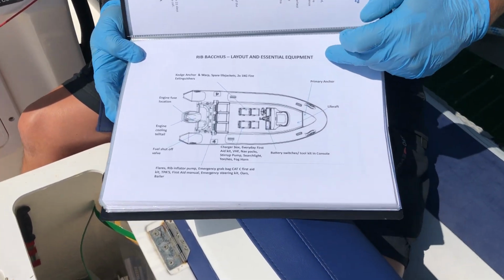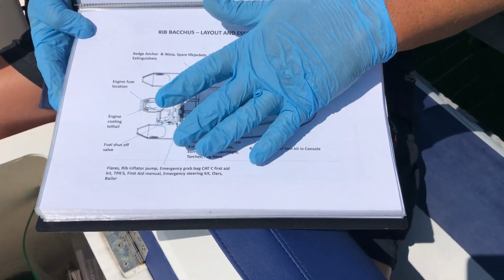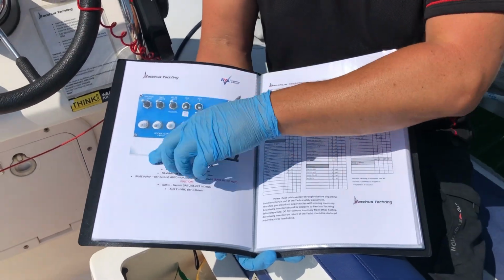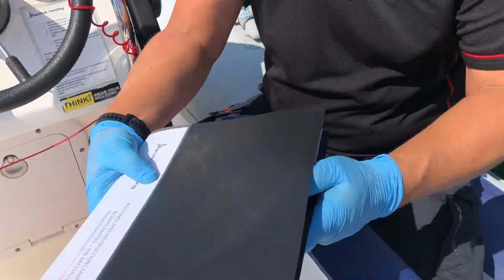So this is the layout of essential equipment. So you just have a look at that and then just have a read through. It's got safety information all about the rib, about the switch gear, which I'm going to go through as well. So that's also in there.